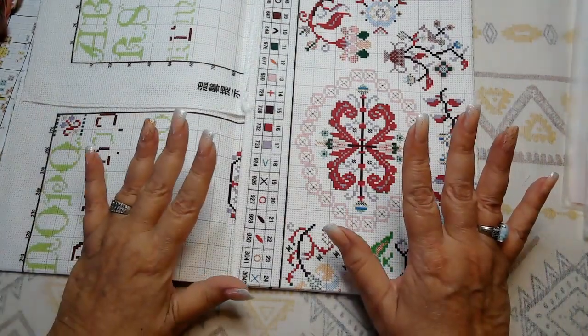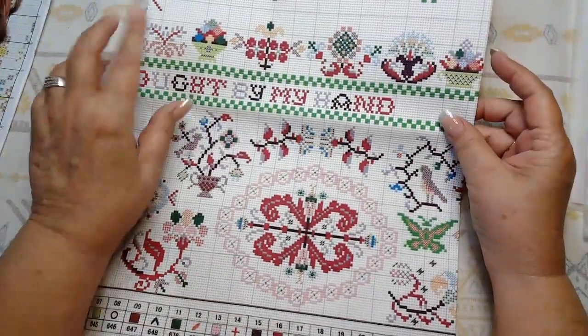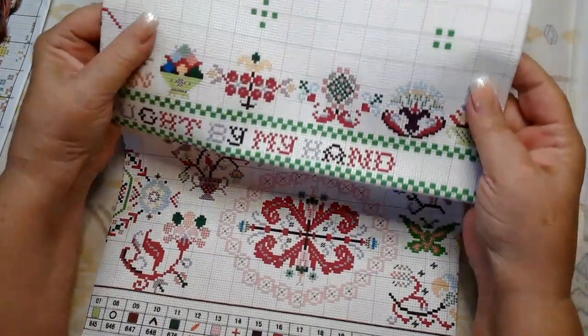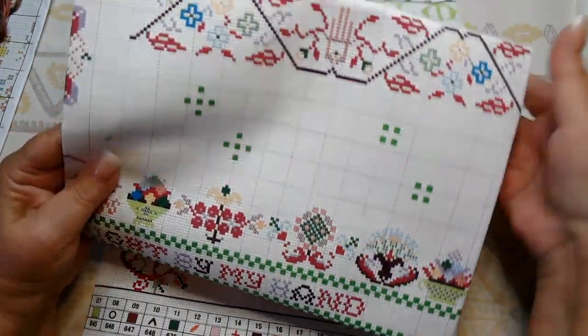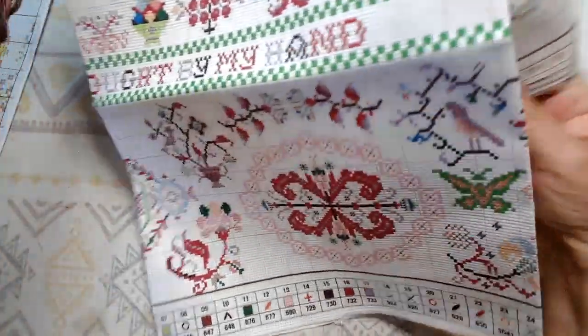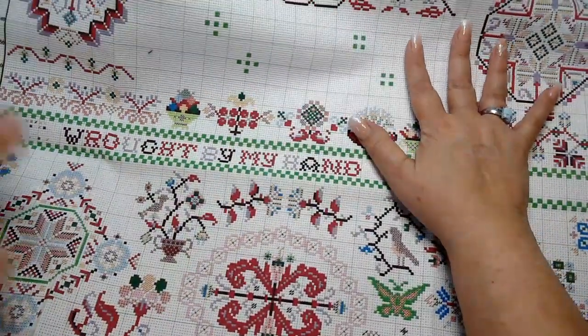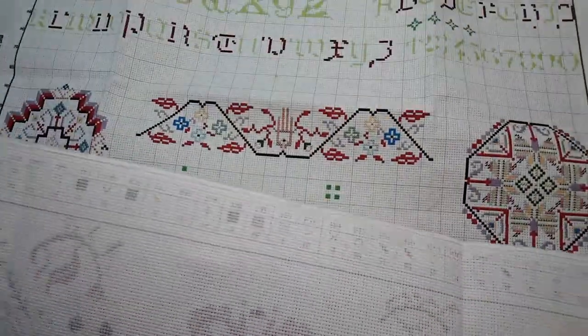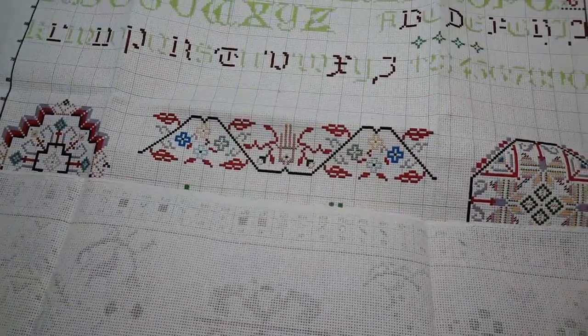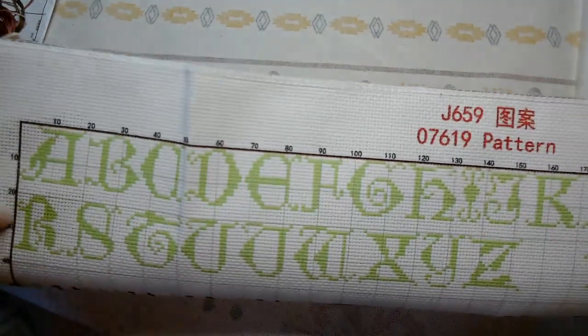I have a bunch of samplers I want to do — I have some Long Dog samplers — but I thought I'd try one like this first. This is also a partial kit, so the big open areas you will not cross stitch. My goodness, this is big — I wasn't paying attention to the size obviously! Looking at the fabric before the pattern: up here you've got your item and product number, everything is completely gridded, and serged along the edges with clear printing.